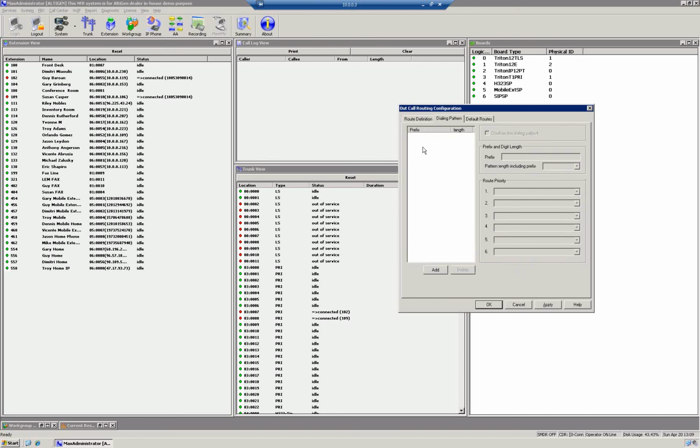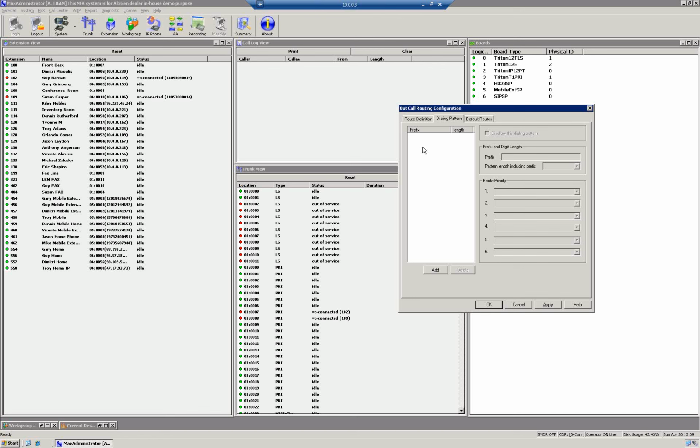Now, dialing pattern. What we have here is we can say if anyone is going to dial a particular pattern, whether it's local, long distance, international, we could have a priority that the phone system would then route the calls based on the priority.